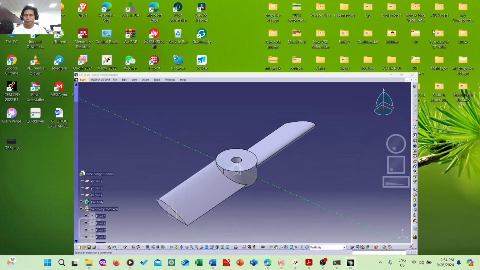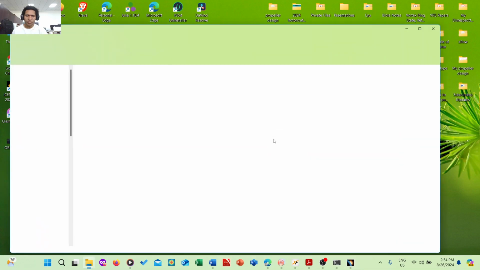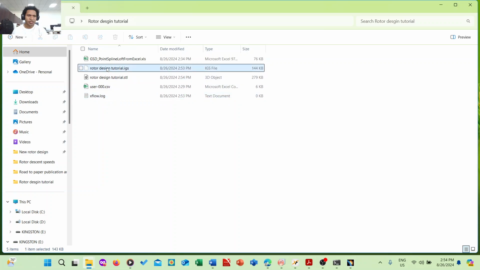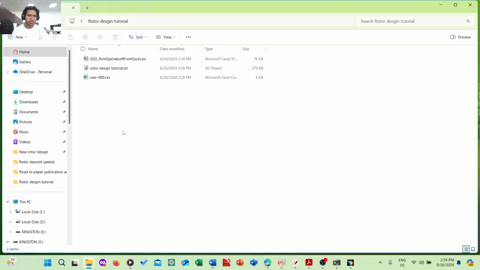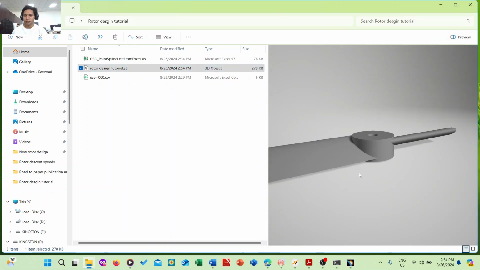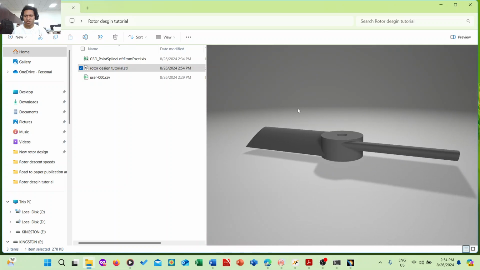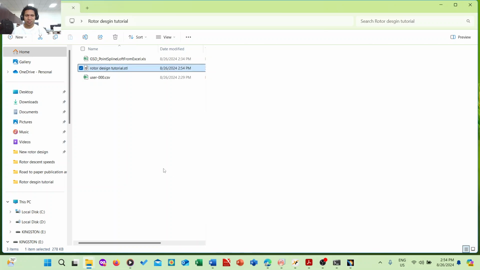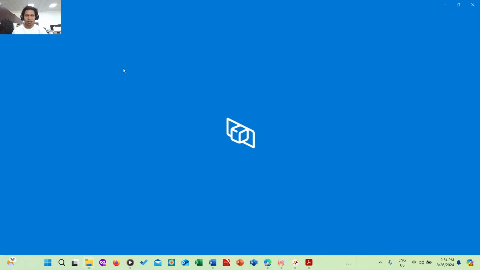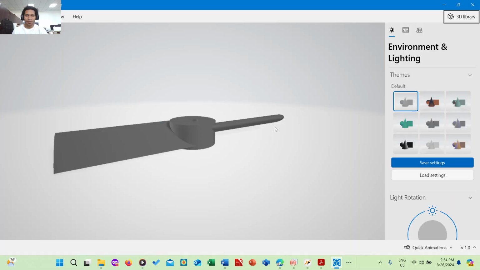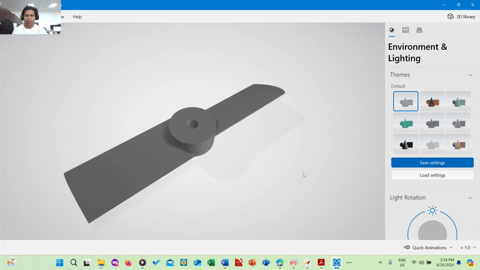Save. Let's see. The 3D viewer. Oh, this is the one.